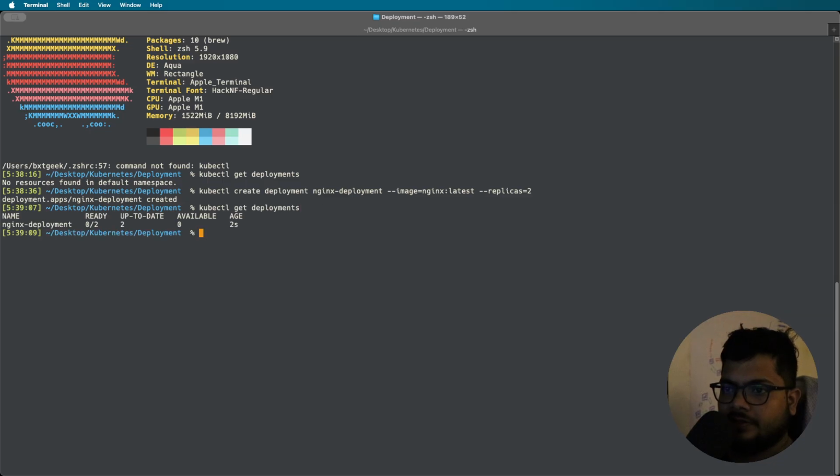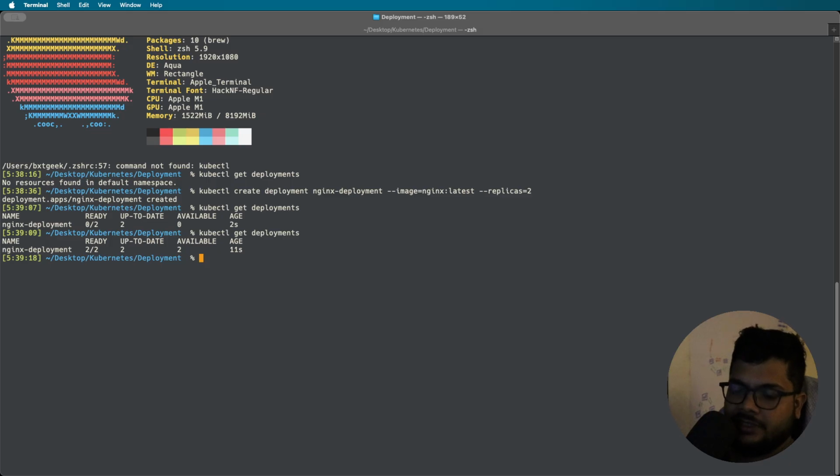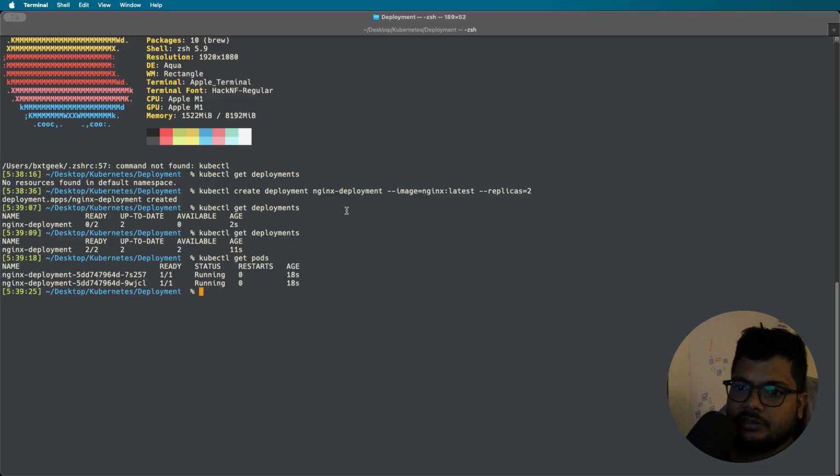Now let's verify the deployment. It says this is the nginx deployment. It requires two, but as of now no pod is ready. See, now it is ready. Let's verify with kubectl get pods. See, we have two pods running.